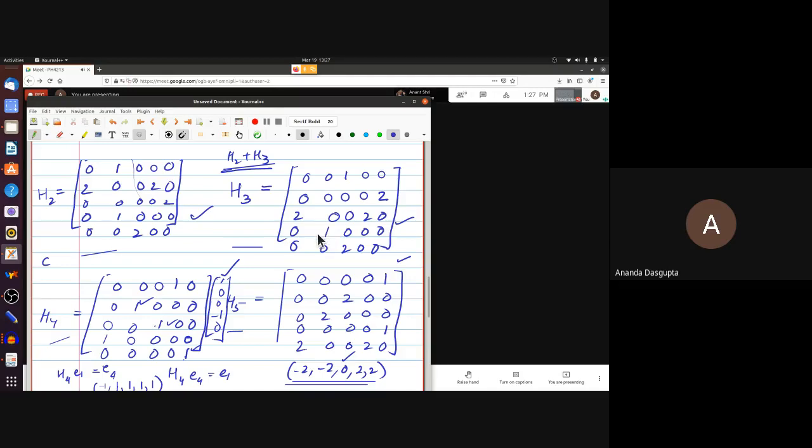This one is not 1. It should be 1 here. Yes, sir. But that means the last column would also perhaps be wrong. Yes, sir. I think there should be 2 here. Did I copy it wrong? No, I didn't copy it wrong. I think they have copied it wrong. And the third row, sir, also is coming out wrong, I think. So please don't rely on these at all.